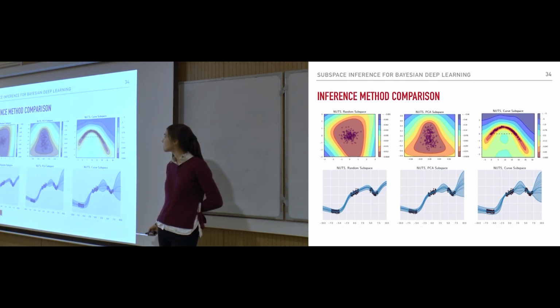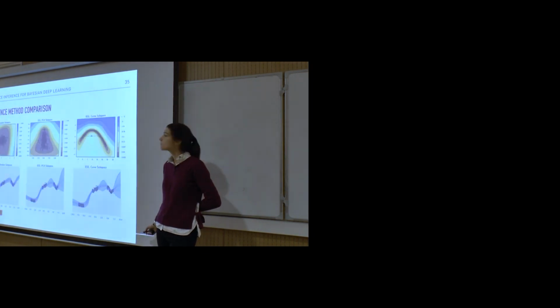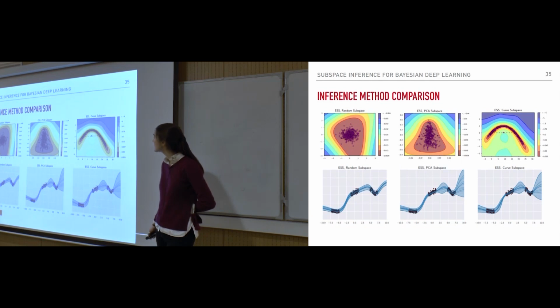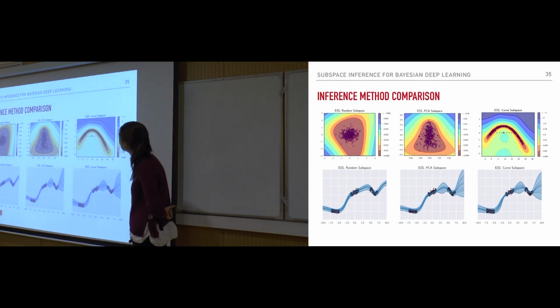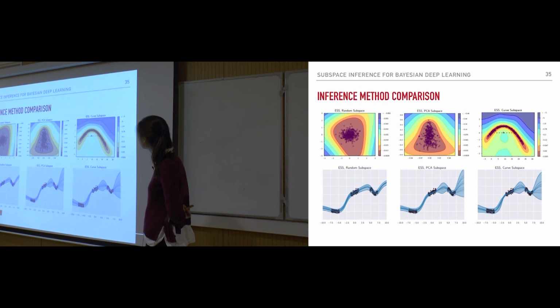I have one question. Could you please return to the previous slide? So here, the picture in the upper middle, it's a pair-like figure. Why is the scale so different on the x and y axis in comparison with the left-hand and right-hand pictures? Is it because we have a different scale for the PCA space, so for the random space and the curve space?